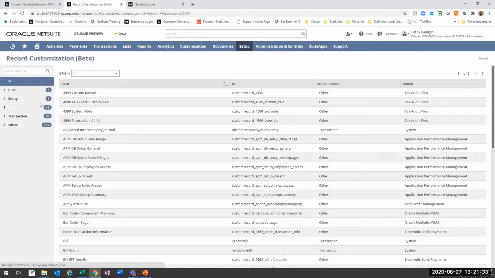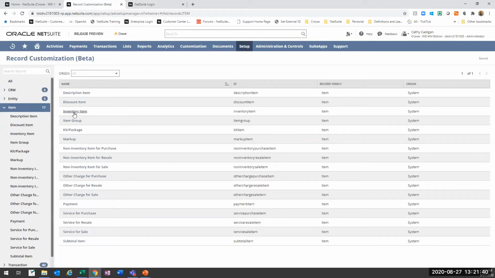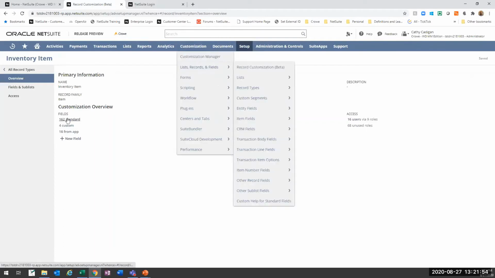Now, what they've exposed, and this is a beta, is that they've made this visible to you, where you can take something like an inventory item and see all the fields that are standard, all the fields that are customized, and fields from applications that you've installed. Obviously, you can always create a new field like you would through customization.